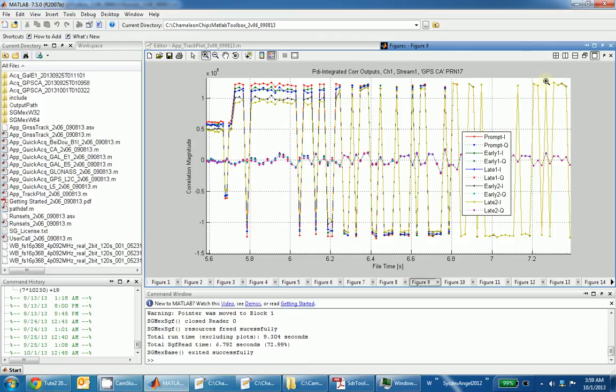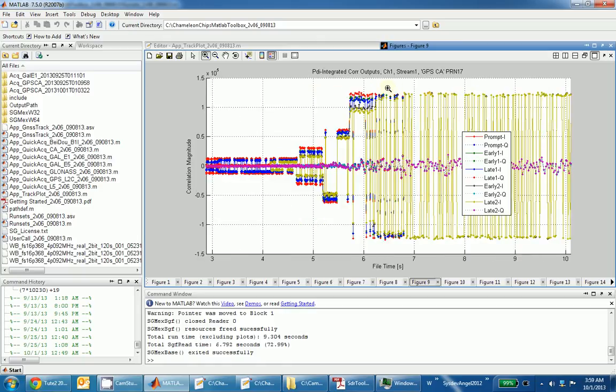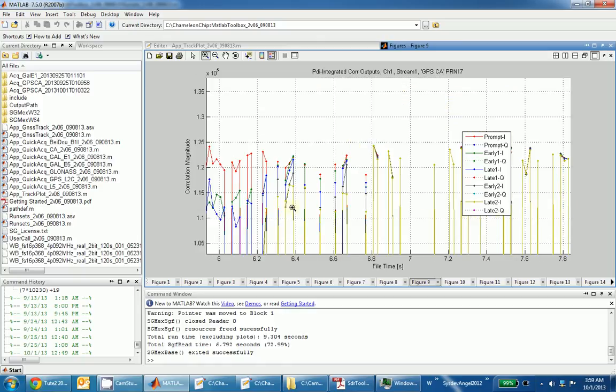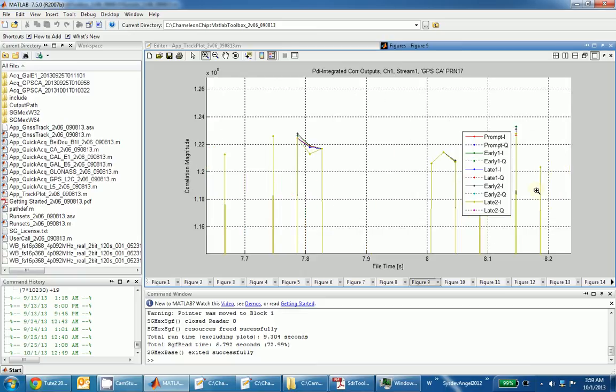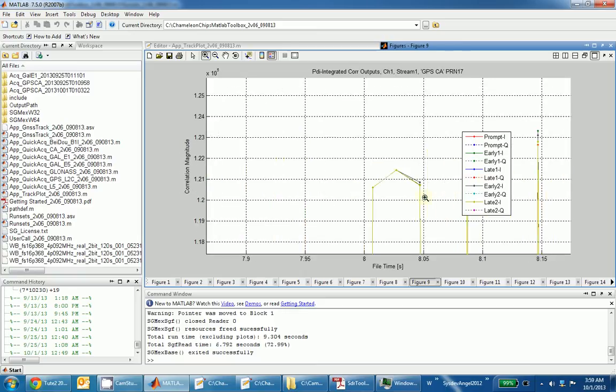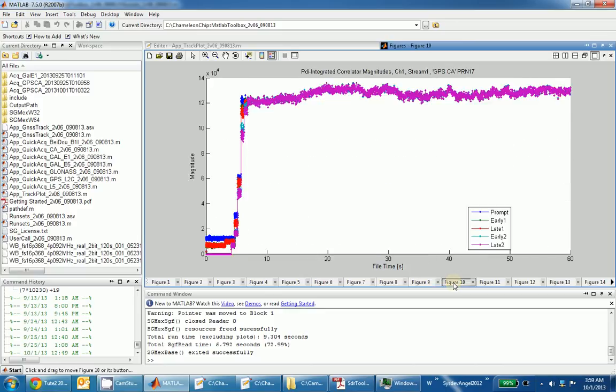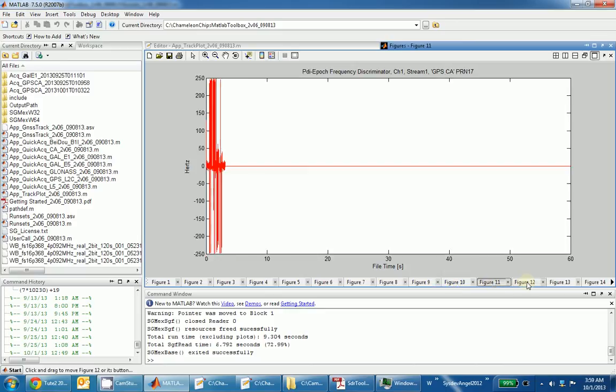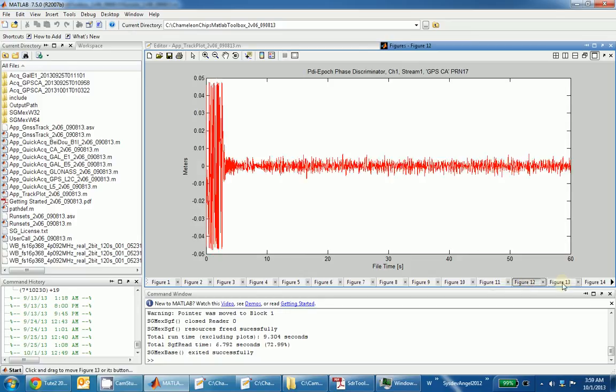So if I zoom in here, you can see that 0.1 to 0.01, and at 0.01 the spacing is so close that you can hardly see a difference. But even though it's right at the very top, all those 5 points, the correlation function is very flat, but still there's a maxima that it can resolve, and hence steer the code discriminator in the right direction.